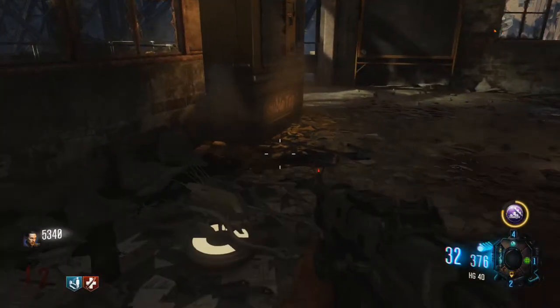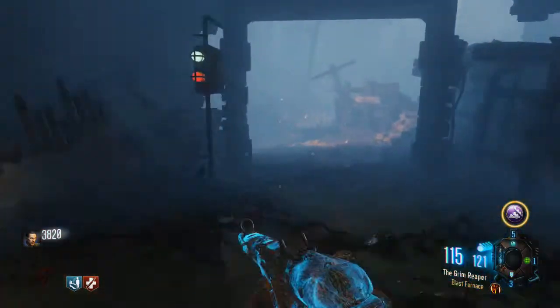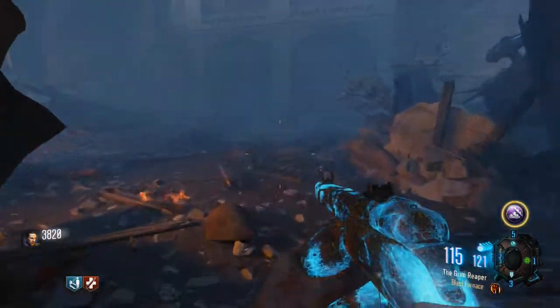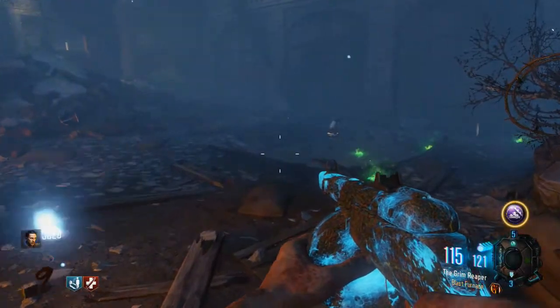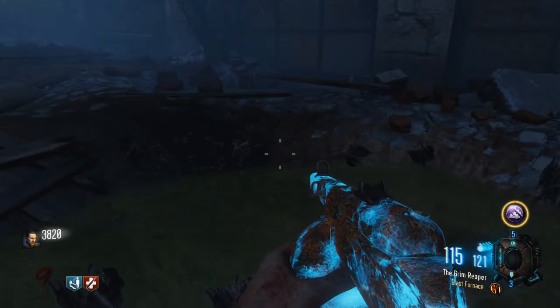5th one is back by the beam area outside by the broken train. You'll see a big puddle. Now place your dragon strike on it and it should appear with a cheeky little trophy once it's finished.